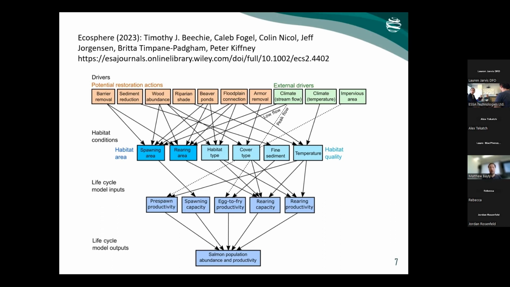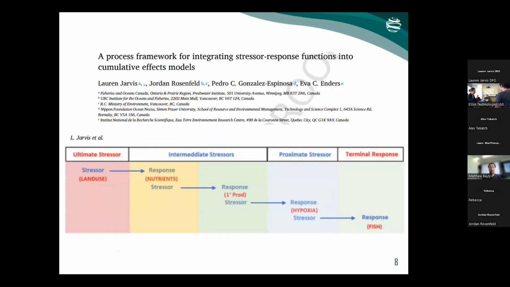On the third level down, you think about which vital rates they modify, like whether it changes capacity or survivorship. And then from there, you run the population model to look at changes to capacity and productivity.